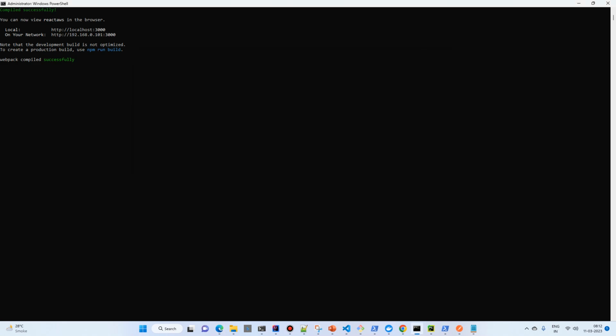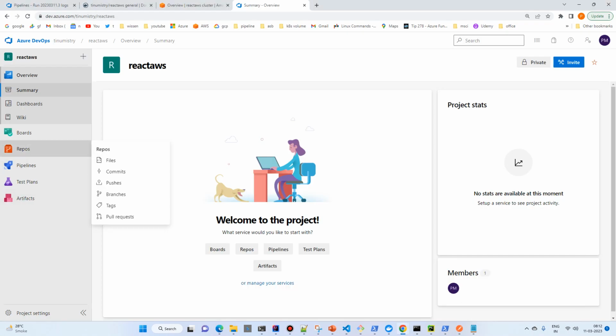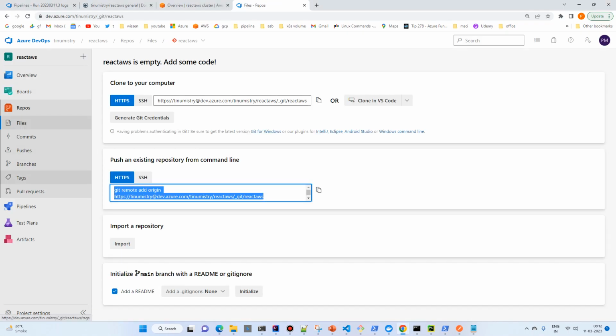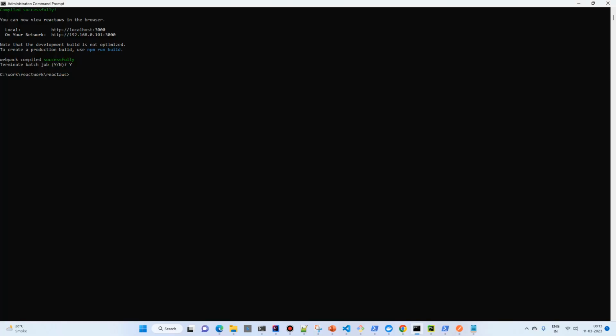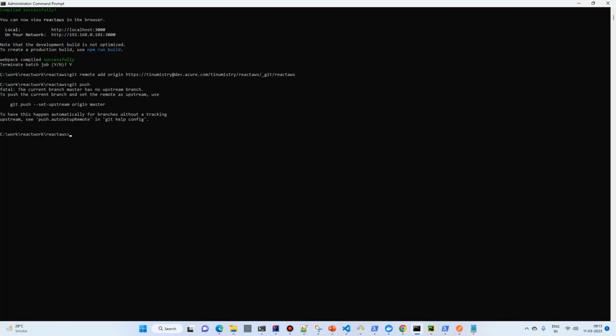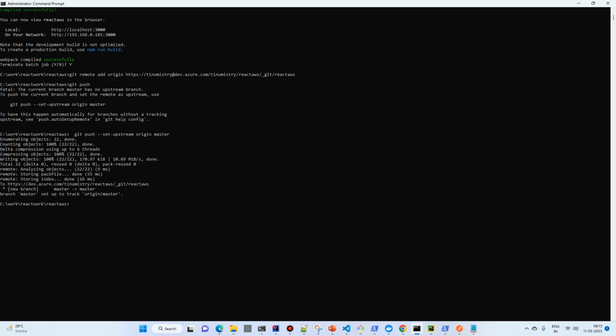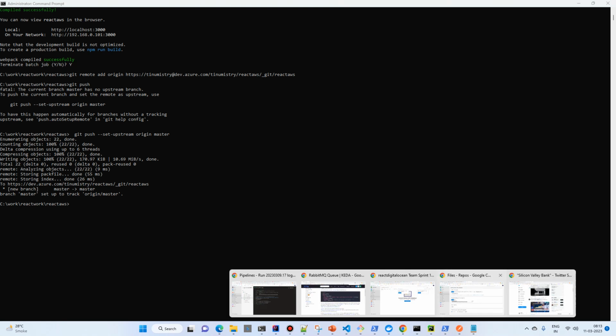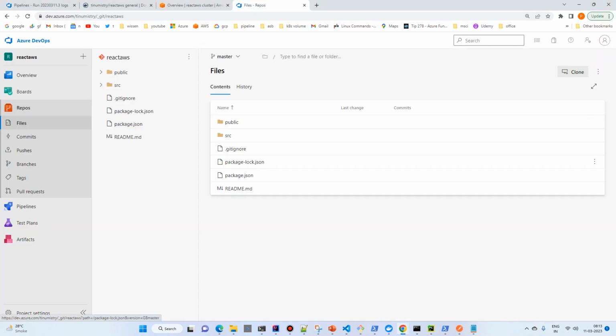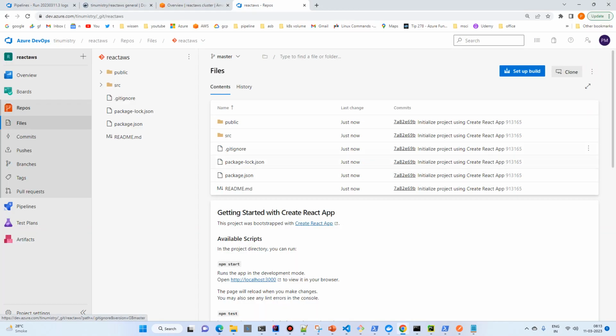So now let's close it and go to the repository so that we can get a URL to sync with our local project. Click over here and paste into the folder. Git push, and copy this command and paste it. This should synchronize our local project with a remote repository. So go to the project and click. Yeah, so now it is there.